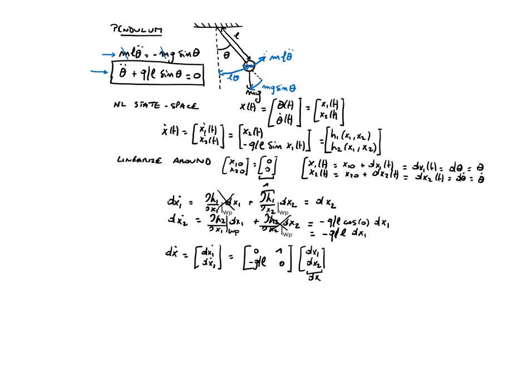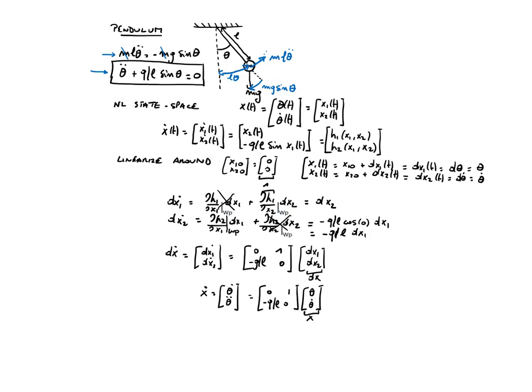So we know from what we have got here, and this is simply because we have linearized around the origin, that you can rewrite this differently. dx1 is theta, dx2 is theta dot, so we can also rewrite this as x dot, which is theta dot here, theta double dot, and this is dx1 dot, etc., is equal to 0, 1, minus g over L, 0 times theta, theta dot, and this is x over here, right?